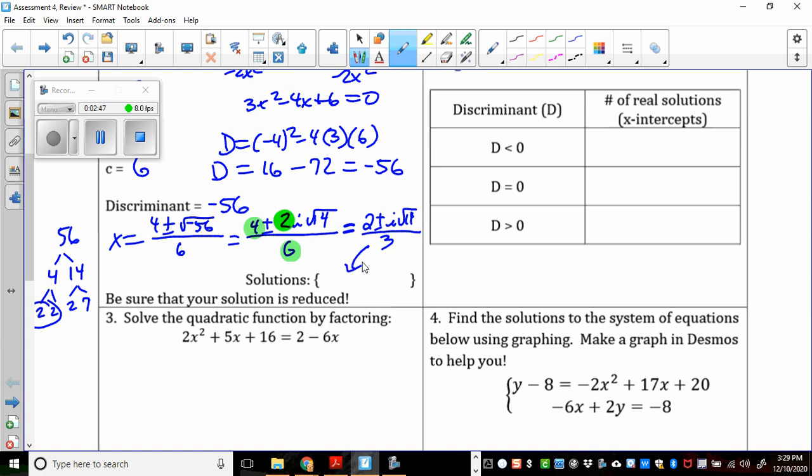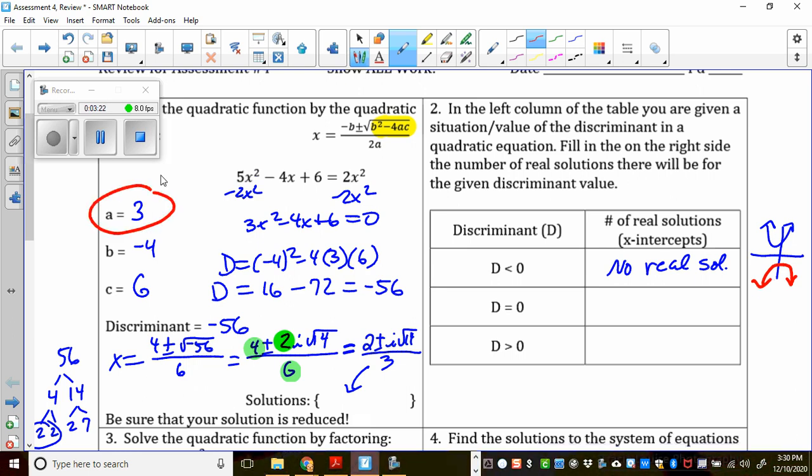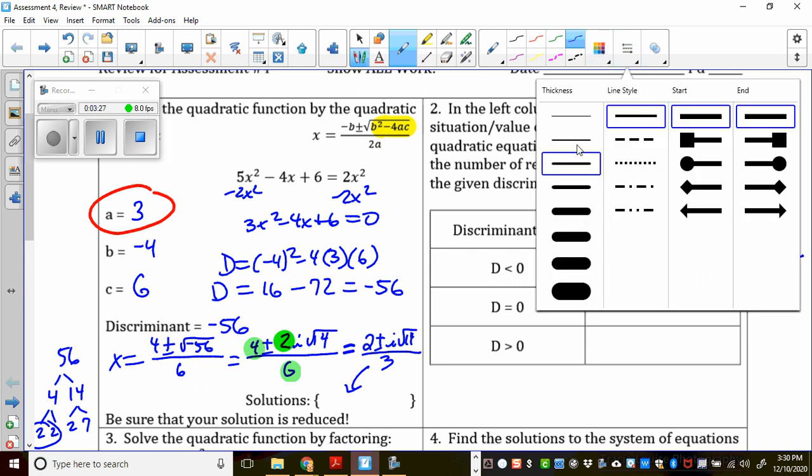Alright, on number 2. So number 2, we just want an interpretation to remember all those little rules you did on your last test. When your discriminant is less than 0, you are going to have no real solutions. That's like what we just saw in number 1. So if I were to graph this problem right here, you would see what would happen here is that it would not cross the x-axis. It would be no x-intercepts, alright? And that's not really the graph of number 1, but it would be similar to that. Or it could be upside down.